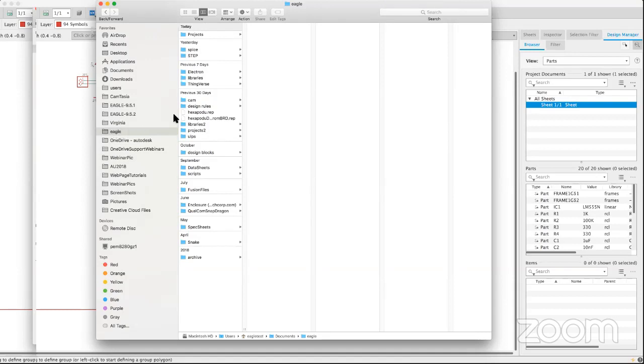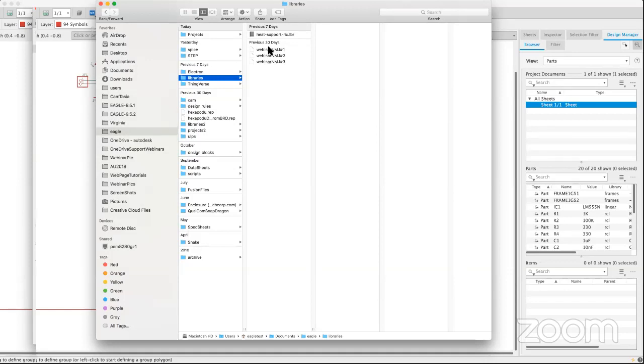In here, you're going to find a subfolder called Libraries. Anytime you download libraries, you should put them in this folder. You should save all of your libraries here because this is where Eagle is going to be looking for any libraries that you download. Any libraries that you make that are not managed are also going to show up in that folder. That's where those are going to be located. I hope this helps.